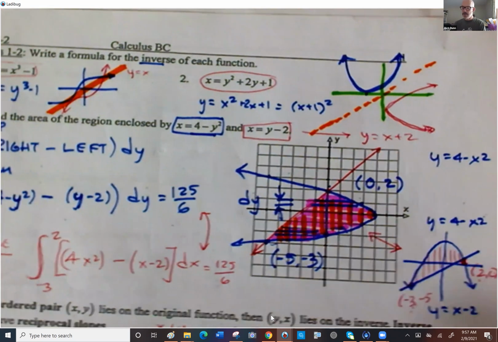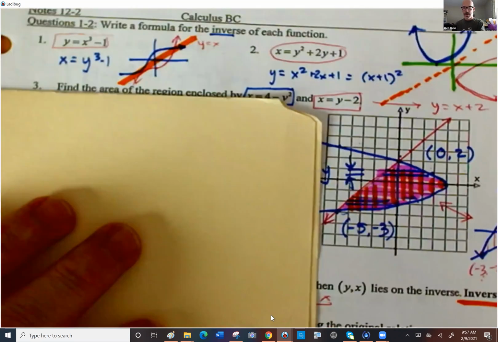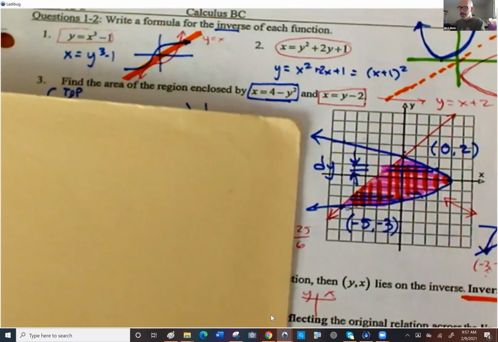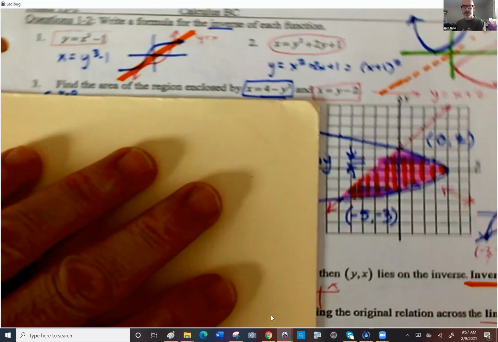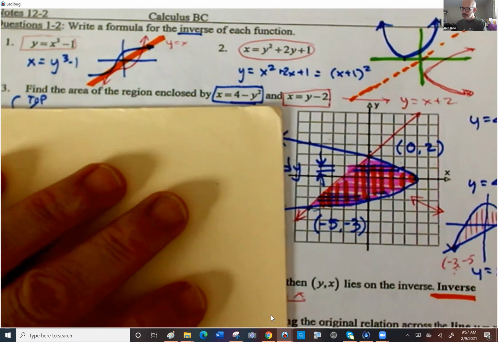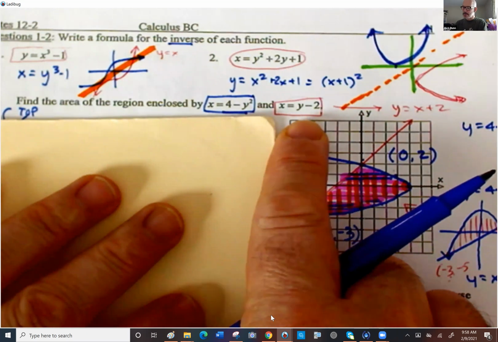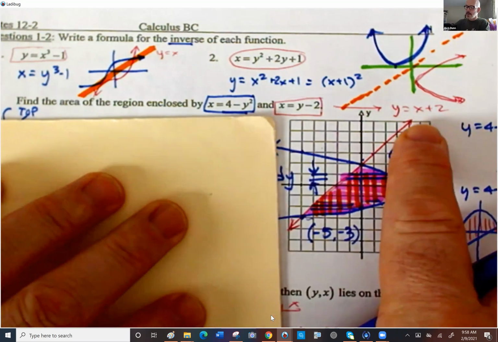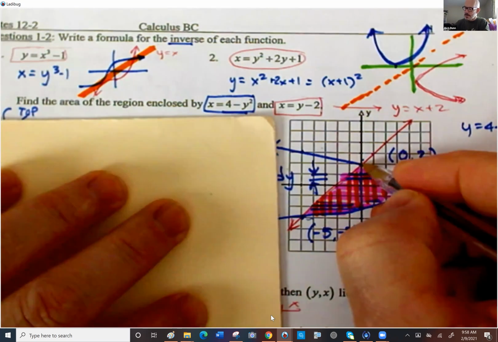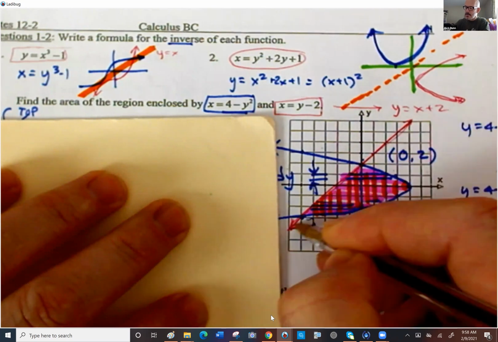All right, let's take a look at our first problem here. I've already graphed this out for you, but it is set up with two equations, and both of these are solved for x. Now, the easier one for me to graph is this one. All I did was add 2 to both sides, and I can see that this is just the line y equals x plus 2, slope of 1, y-intercept of 2, and we have this line right here.